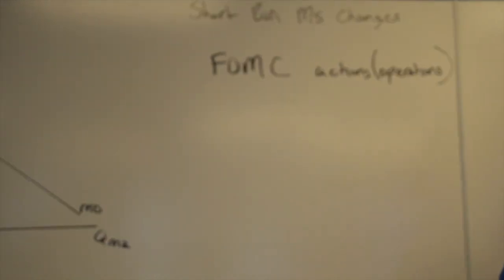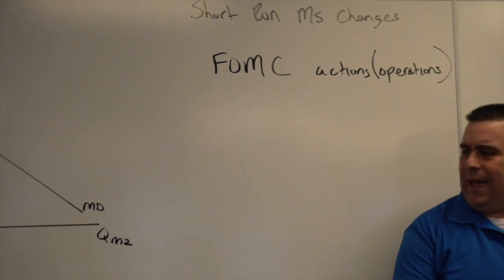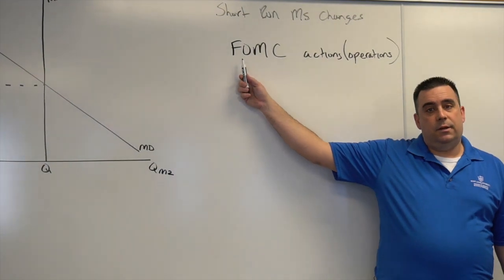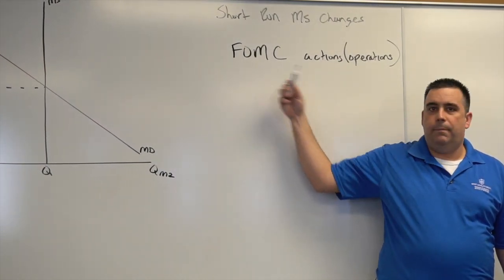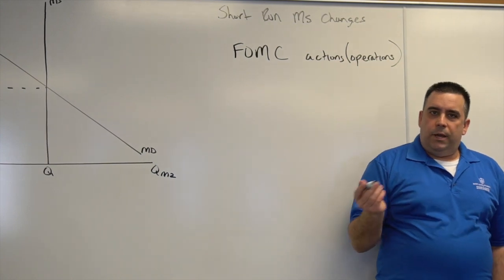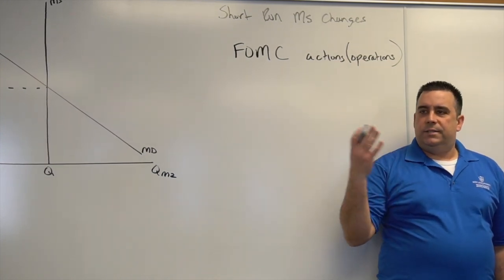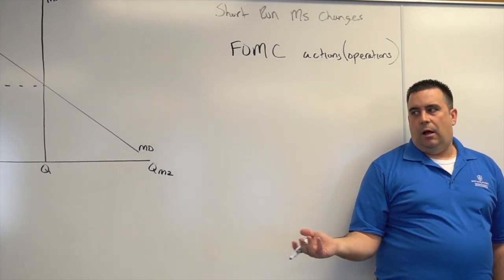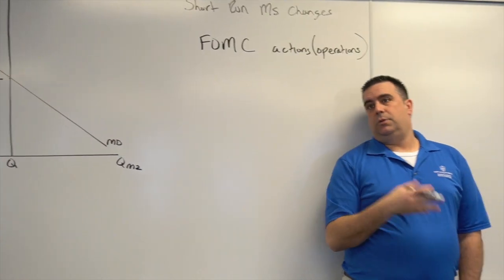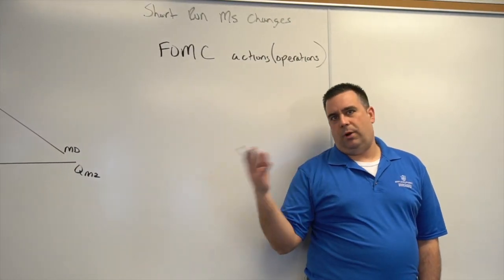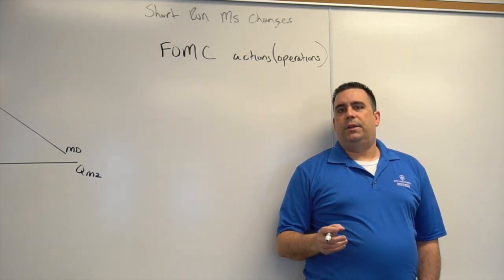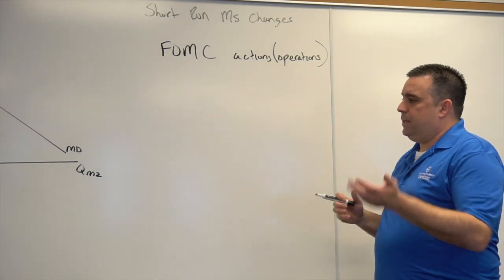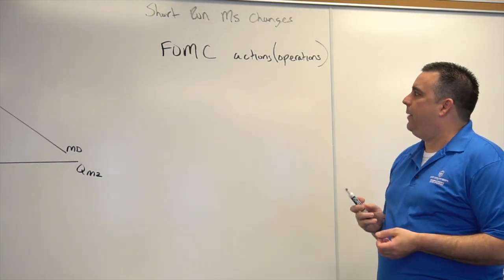I think formally we call them operations, but whatever. So FOMC actions or FOMC operations. This was, remember, our second tier of the Federal Reserve, the Federal Open Market Committee. I mentioned last time that it is responsible for the buying and selling of government bonds. And they can do this any day that the bond market is open. And actually in today's online world, you can do it any day you want. The transaction just won't process until the next time the market is open. But they do still have that information available to them, so it gives them an idea of what is needed on a daily basis to counteract that money demand.